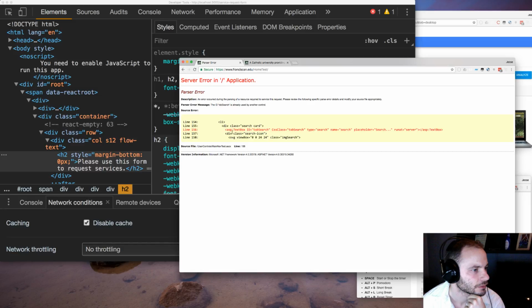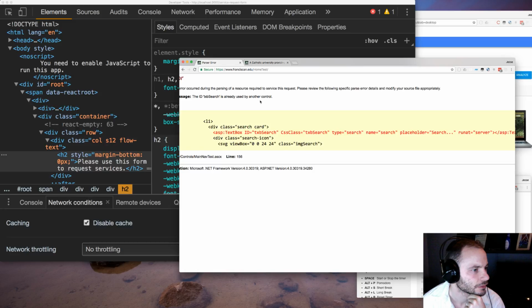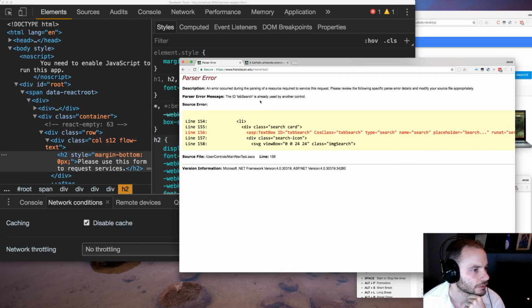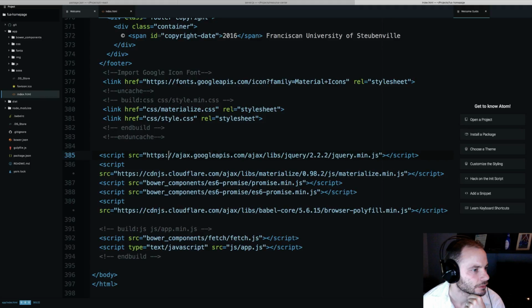All right, so let's see. An error occurred. It's already used by another control. Oh, okay. Maybe we are going to have a problem since we have things with the same ID. Yeah, that could be a problem. What ID did we have before?